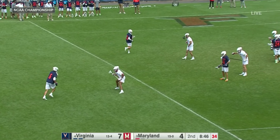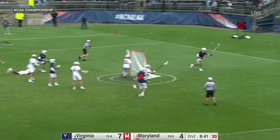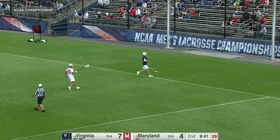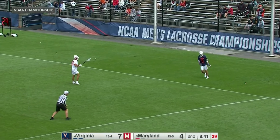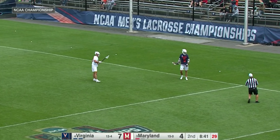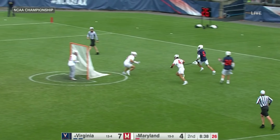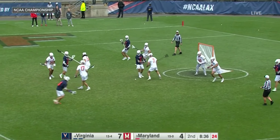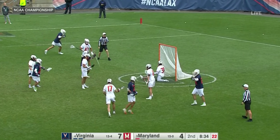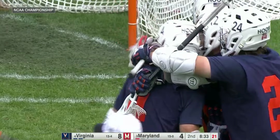Now it's Aitken. This is the long dodge that Lars Tiffany talked about. Aitken's shot altered by Alex Smith, part of that armada of D-middies that Maryland rolls out. The long dodge starts up top from 20 or plus yards. Really gives the ball handler a time to see the double team evolve. More bouncer, Connor! The run continues. That's six in a row for Virginia.